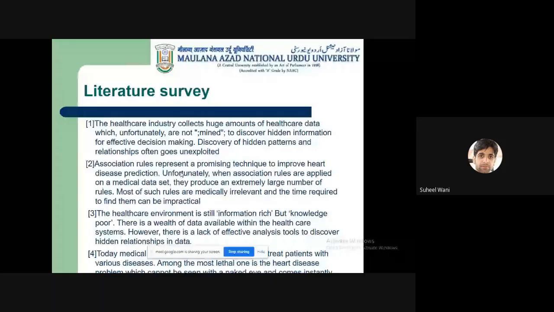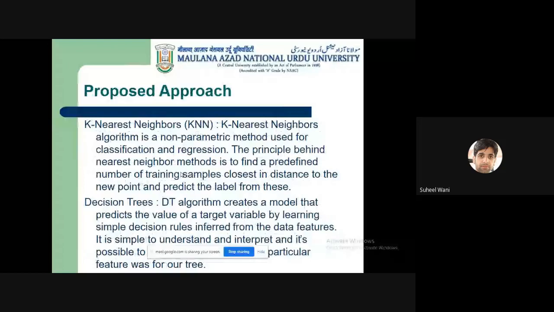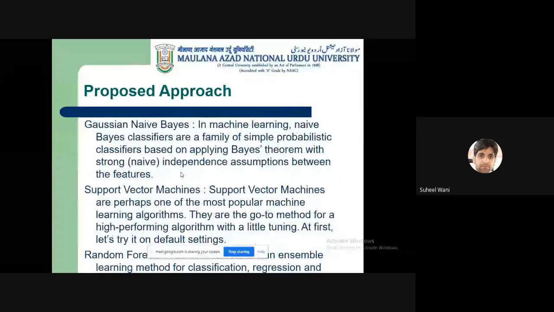It's a little survey, I want to skip that. These are the definitions of the algorithms we have used in our work. I want to skim these things as well. This is the data I have gathered. This is actually a UCI repository, the UCI Machine Learning Repository, and this is the link of this data set. These are the features we have extracted from this data set. Actually, there are 14 features we have extracted for our analysis and training purposes.